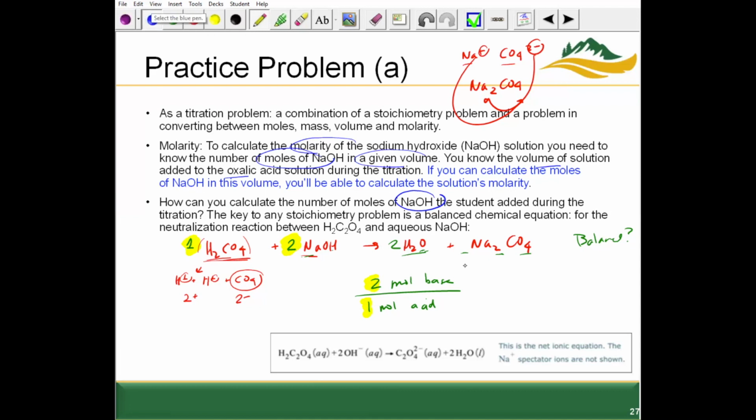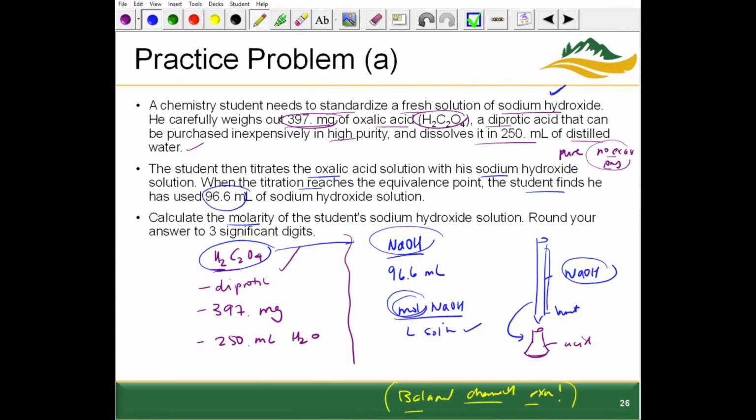We also expected this to be the case because we were told we have a diprotic acid. So that can dissociate into 2 protons. So diprotic acid with 2 protons, for every 1 mole of the acid, we're going to need 2 moles of the base to then be balanced. So 2H plus here and just 1 OH minus. So we need double the amount of sodium hydroxide, our base, to then make up for this diprotic acid. So 2 moles of base for every 1 mole of acid. So now we can start to work with this.